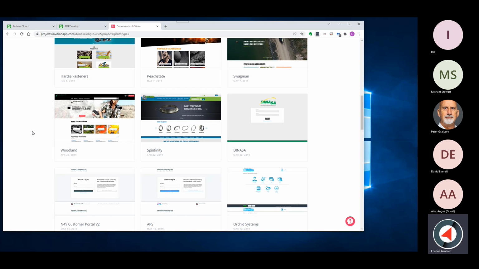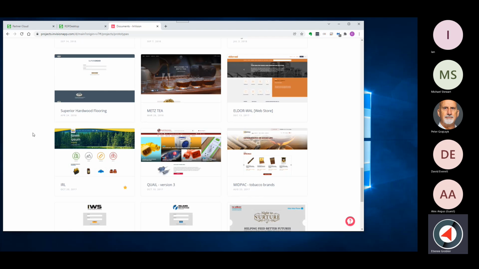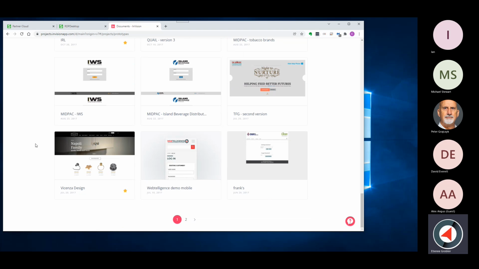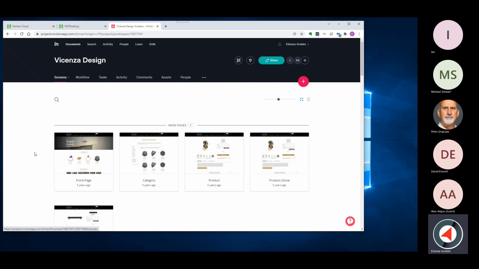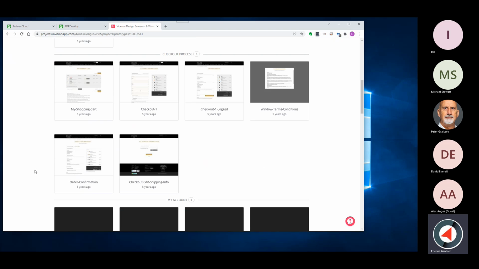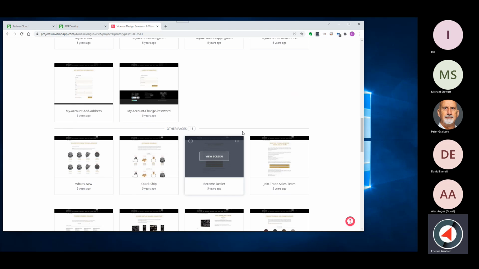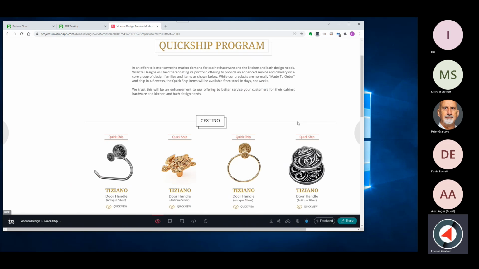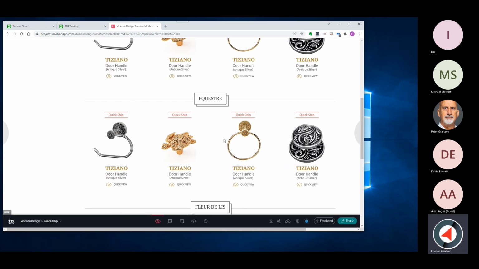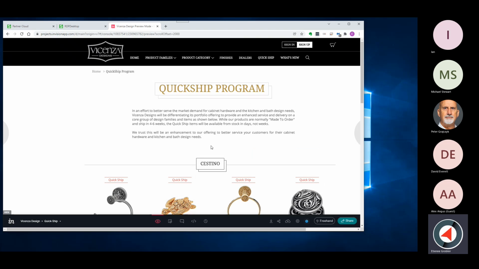Let me show you another one, and then I'll go to that website. So, taking it from design, here's one called Vicenza. Vicenza sells very high-end cabinetry equipment, so doorknobs, door handles, rails, etc. And their design was panned out here. As we go through this design, the customer has interaction with us. The customer will see what we're doing and be able to comment on it. There's feedback going to and fro, etc.